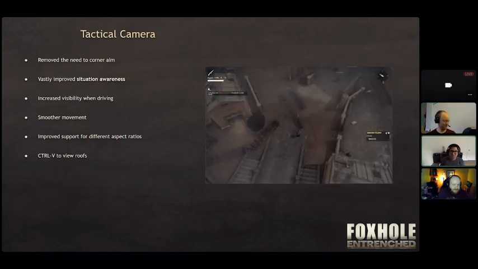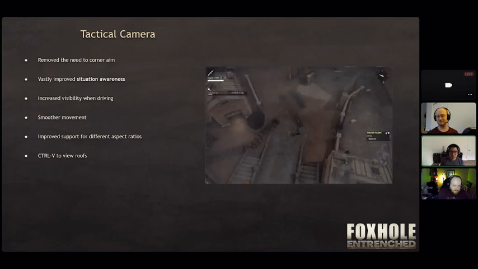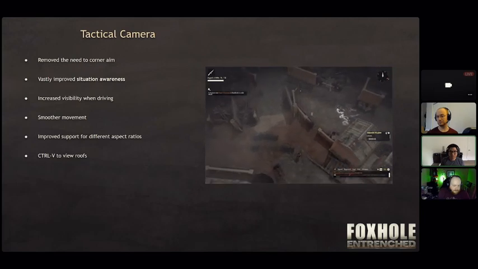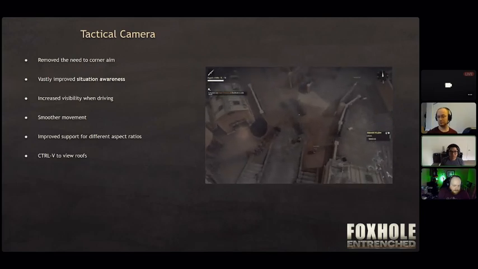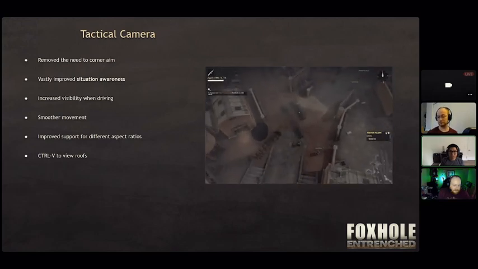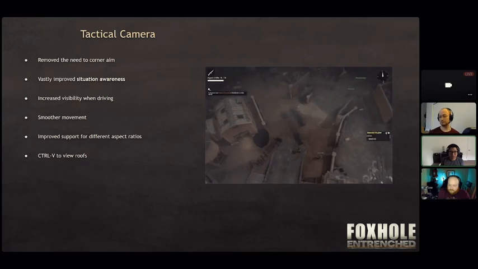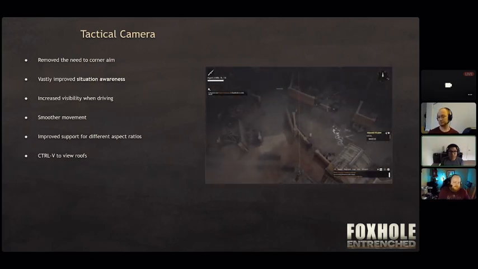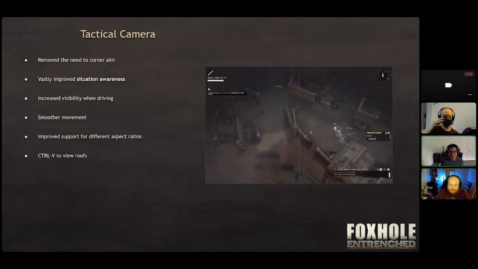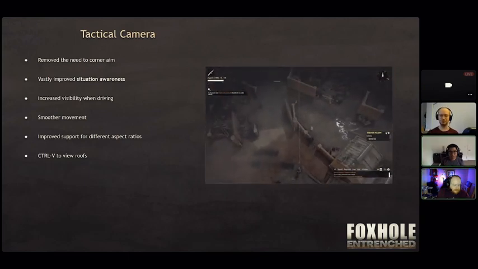So the benefits of the new tactical camera: it vastly reduces the need to aim in the corner. In fact, I'd almost say that in many cases, aiming in the corner might not even be as good now. Your situation awareness is much better than before, so you'll be able to spot a tank that is trying to flank you, or if you're trying to flank, you have much more information to actually perform a flank, whereas previously you wouldn't. When you're driving, you have increased visibility, so you can generally see more. Movement of the camera has been smoothed out, and the camera performs better at different aspect ratios.